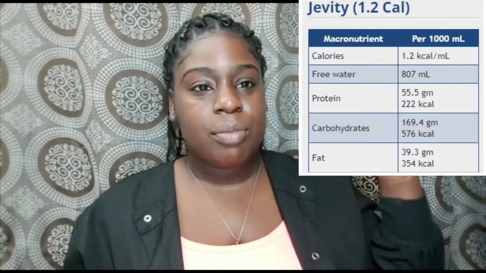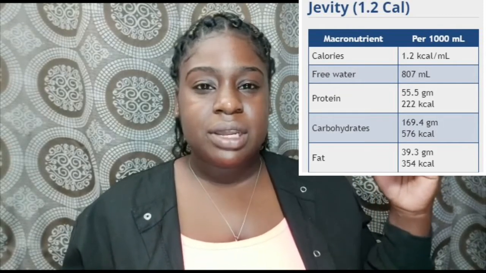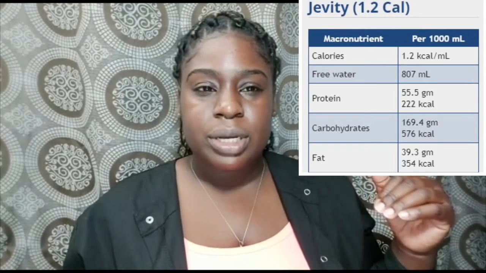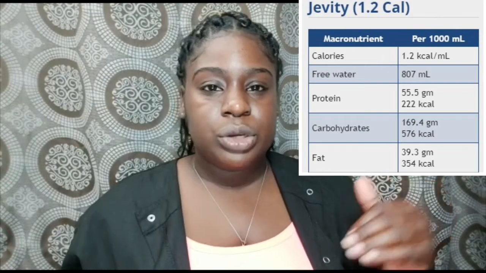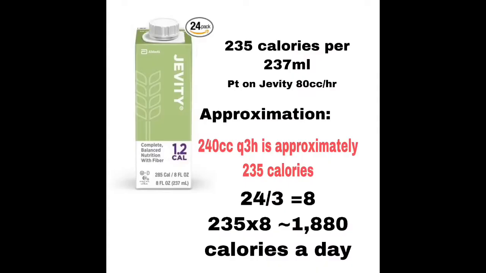Now, the nurse as well as the caregiver should be taught the caloric breakdown of the feeds. The patient is currently on 70 to 80 cc's per hour. And if you look in the table to the right here, there is an exact breakdown of all of the macronutrients that is in the Gevity. The Gevity contains approximately 1.2 calories per cc. And we also want to teach the importance of giving free water, and we want to ensure that the adequate nutritional calculation is done based on the patient's weight and the caloric requirement based on the patient's BMI.